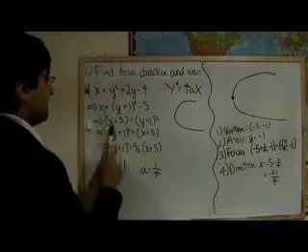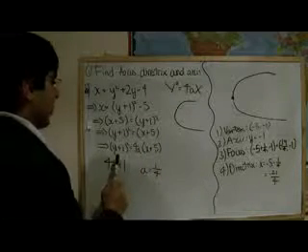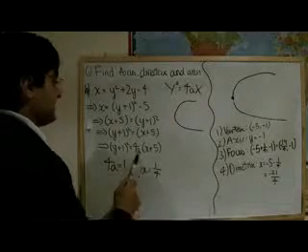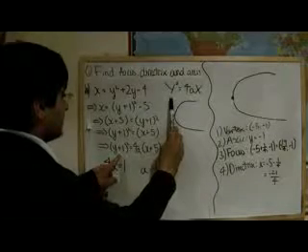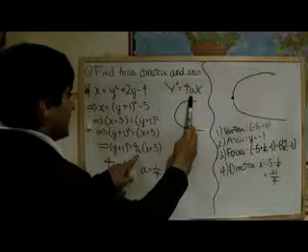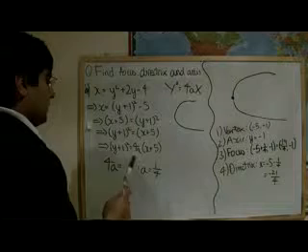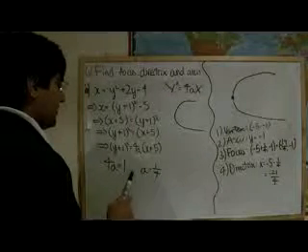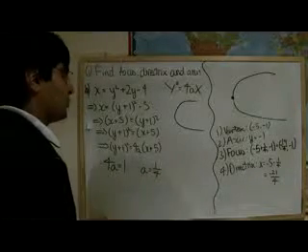Bring the 5 over to here. x plus 5 equals y plus 1 squared. And you can rewrite that as y plus 1 squared equals 4a times x plus 5. This now resembles standard form. One of the variables is squared, and that squared variable is equal to a constant multiplied by the second variable of the equation. Now, in this case, again, like the previous example, 4a is 1, therefore a is a quarter. In the next example, we'll do an example where a is not 1/4.